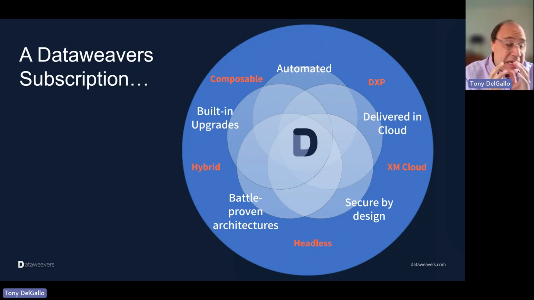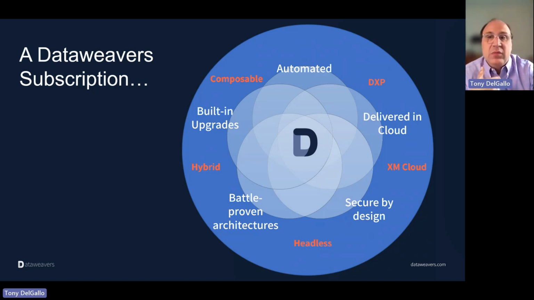If you're going to be staying on traditional DXP, or if you want to parallel process and try a little bit of XM Cloud, but you want to utilize some composable features, we're able to support that as well. Our framework, our application, our automation can sustain hybrid approaches. XM Cloud when you want to make that decision. Headless deliveries when you want to make sure you're delivering those multi-channel experiences all together.